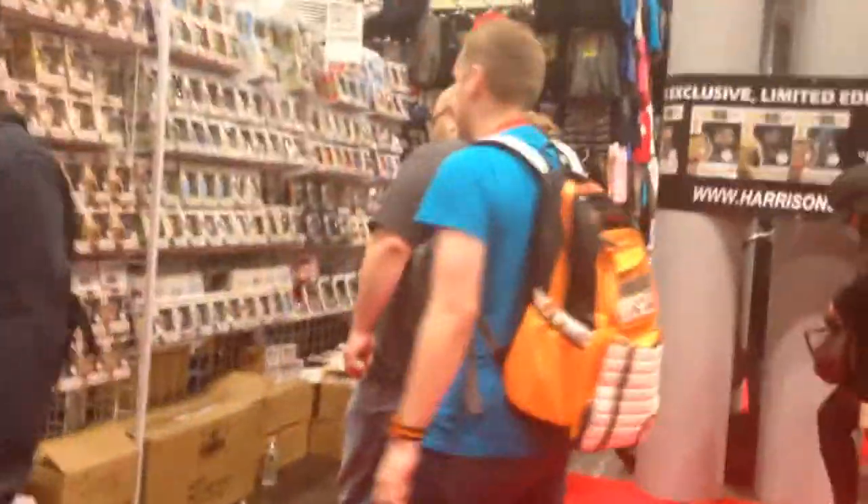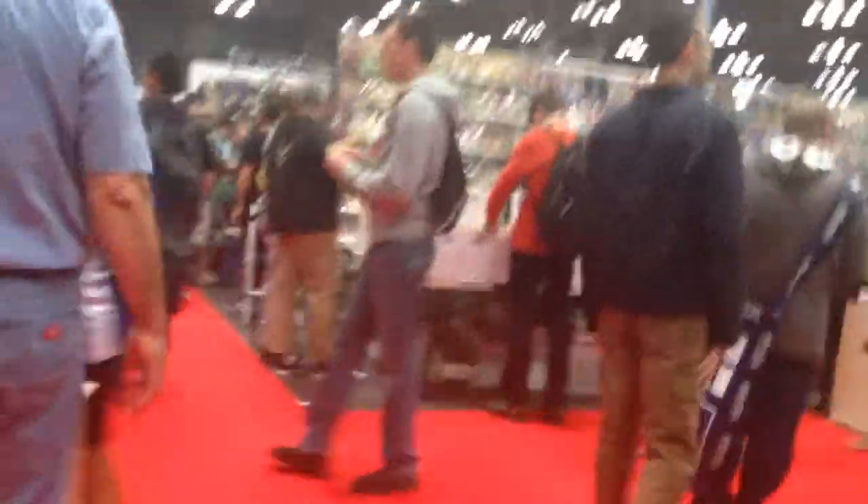We got t-shirts, little trinkets going on in the back, more comics, obviously. Got a couple t-shirts here, and towards the back there's a ton of trinkets you can buy — watches, collectible items, toys. There's just tons of stuff going on over here. And there's plenty of famous people over here; there's always somebody to meet. It's always nice to come here and just meet other people who are into comics.